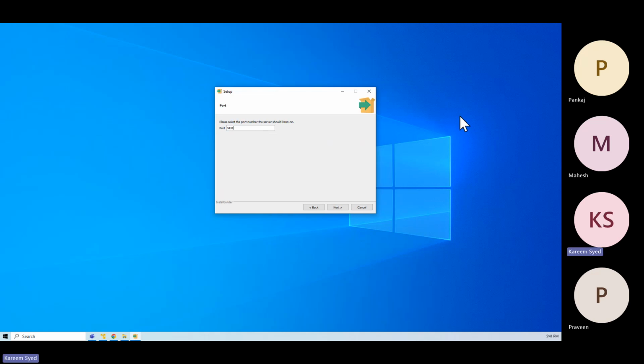As per company policy, we can go with custom ports, whichever is available. But for lower environments, non-production, we can continue with the default port 5432.